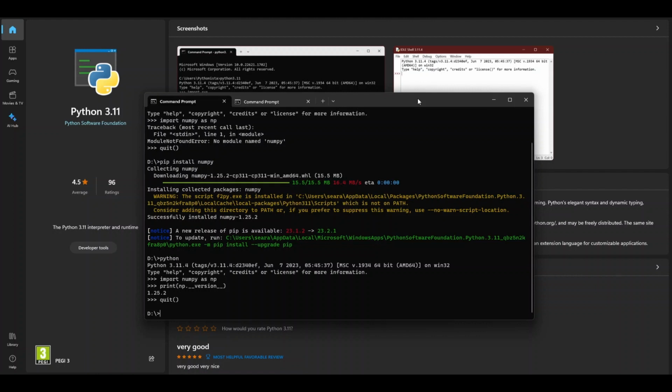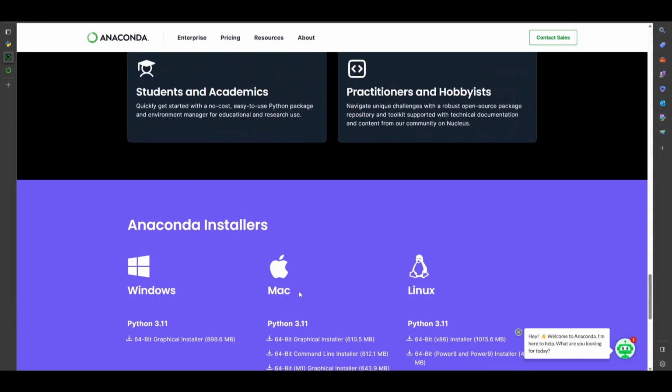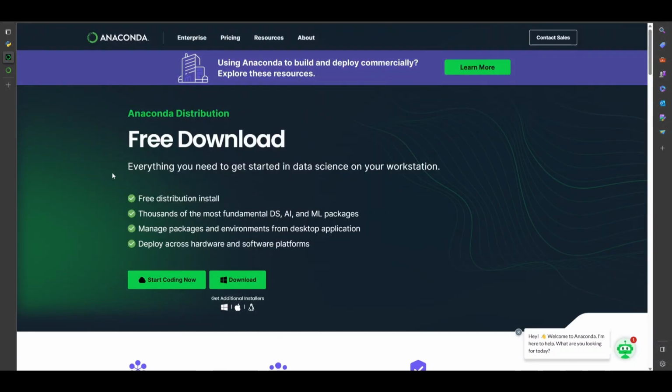There are other ways to install Python as well with the help of tools like Anaconda and Miniconda. Let's have a look at those. If you look at Anaconda first of all, Anaconda comes with pre-built packages, many packages which are built into Anaconda. If you download Anaconda, they claim thousands of fundamental packages which you need for machine learning, data science, and AI.